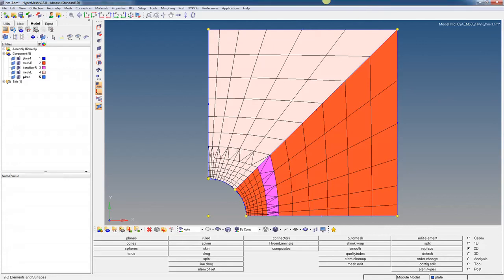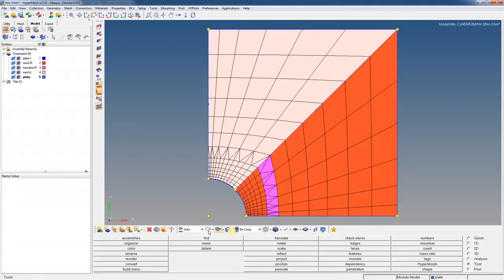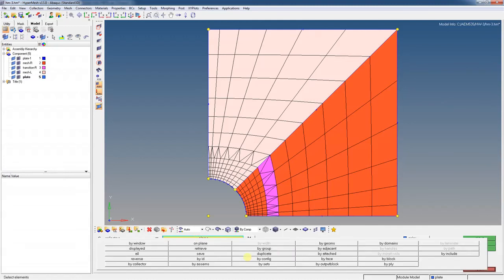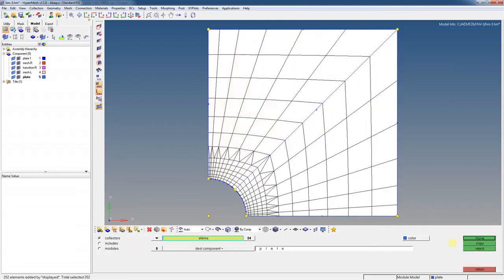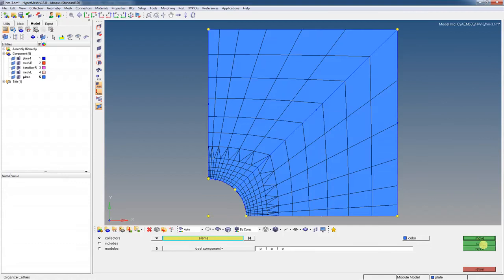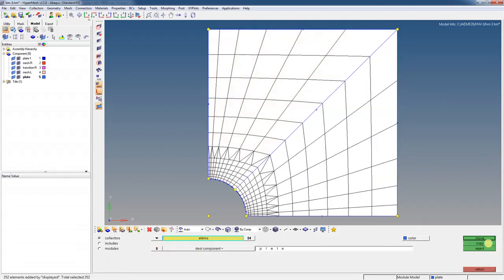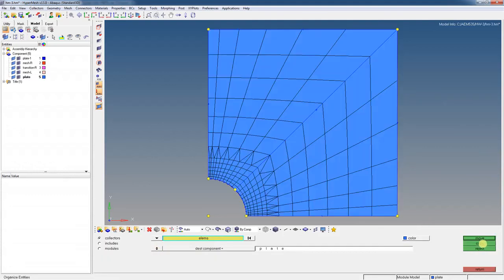Okay, so I see where I left off at the end of the video that I was making. At this point I had created a new component called plate, and I made it a blue color. We're going to go to Tools, Organize. I may have done this already. Elements that are displayed, I'm going to copy them into this plate. Let me redo that. Make sure I hit copy. I copy them into the plate.